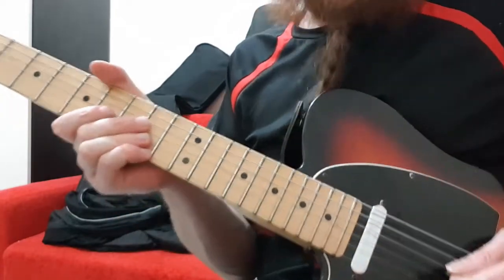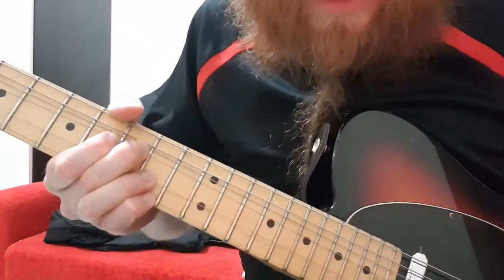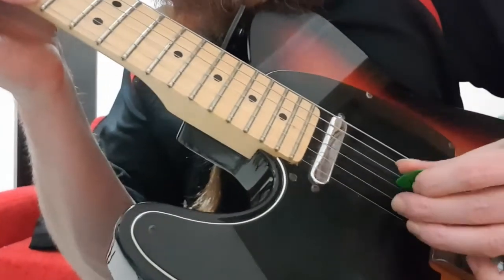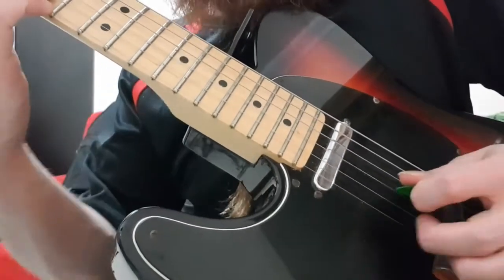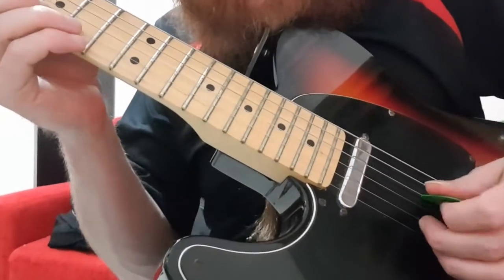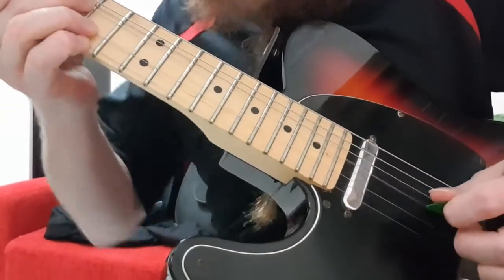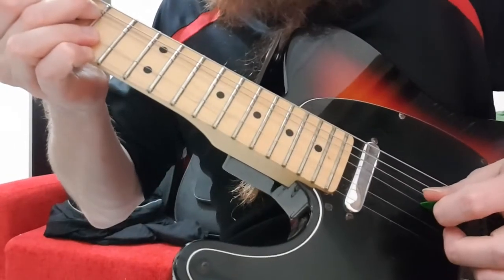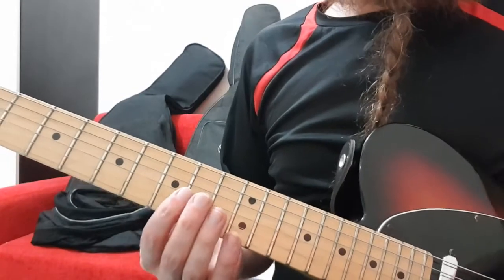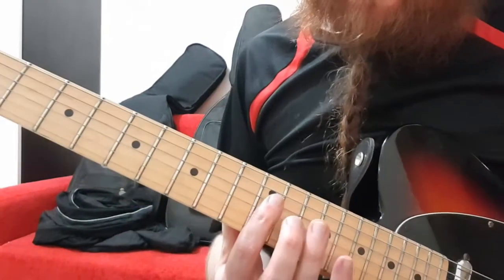Just keep in mind that when you do this descending bend here, you're playing three strings at the same time. You're gonna pick like this. So the picking is gonna go like this. So right from the start, we have this.